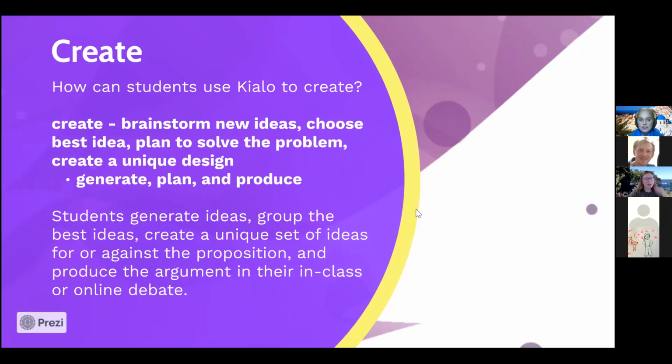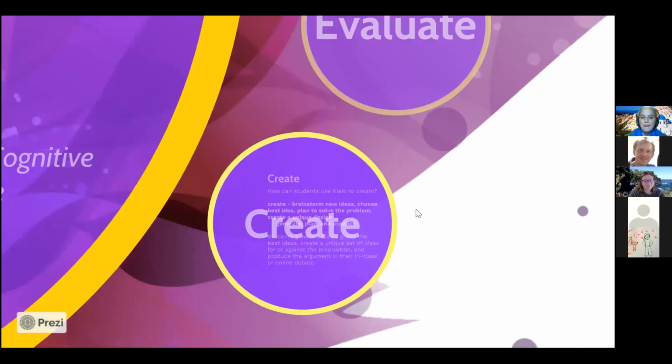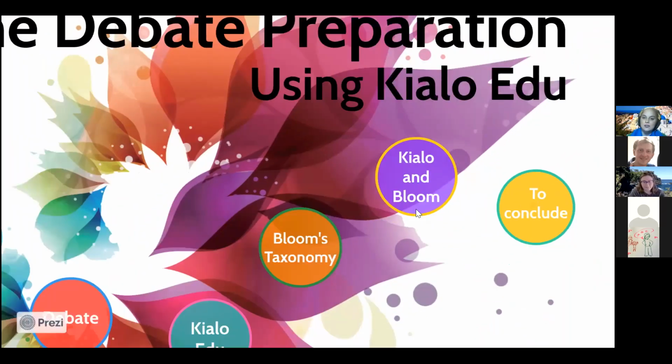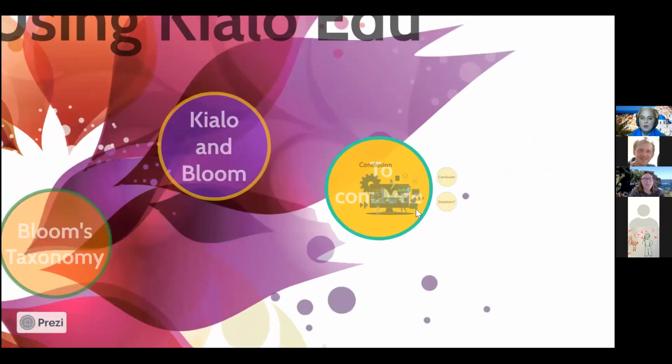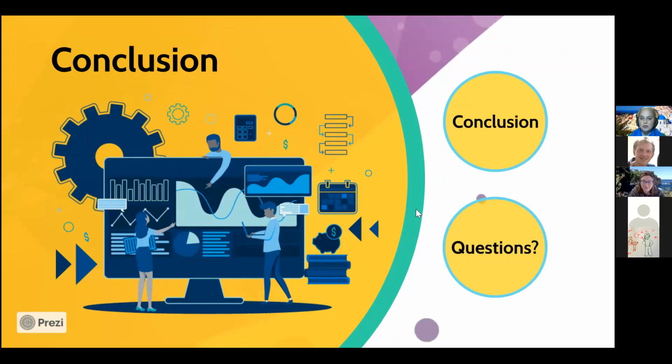Do you have anything else to say about that, Laura? Or they're creating their speeches as well. When they're doing the first part of each part of the debate, it's a kind of speech, basically, isn't it? So they're going to use Kialo to help them create those speeches. They have, say, 3 arguments, but they can give as many arguments as they want within a certain time limit, and they're creating those individual ideas. So that's Kialo with Bloom's taxonomy. And we're going to conclude.